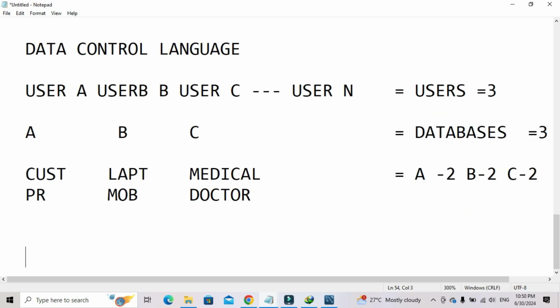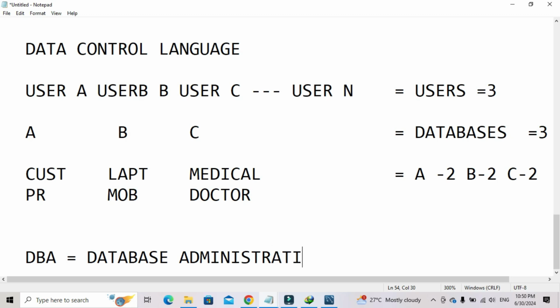In order to prevent this kind of problem, we have DCL commands. The full form of DBA is database administrator. He is the person who gives privileges. He will allocate privileges for all the users that operate the database.